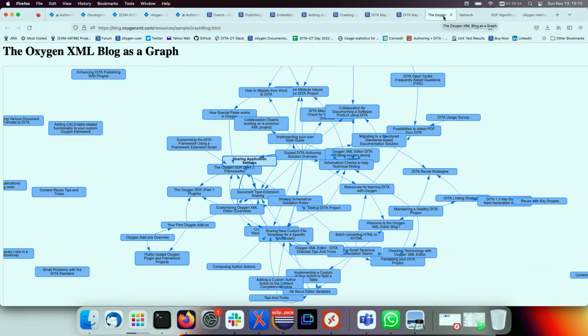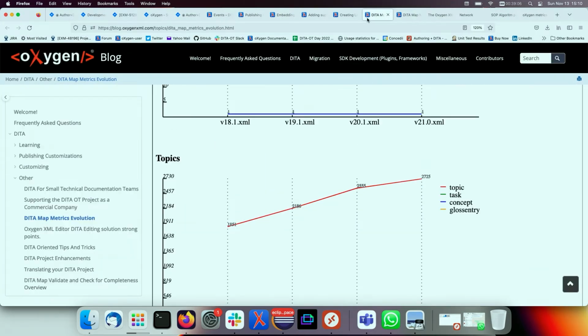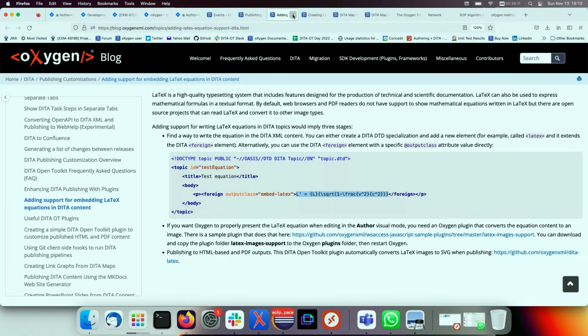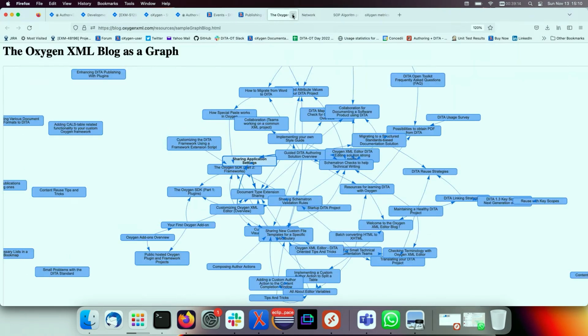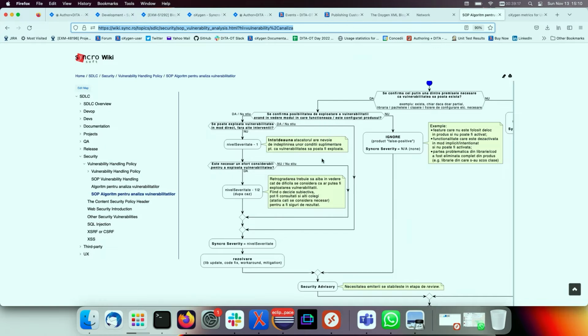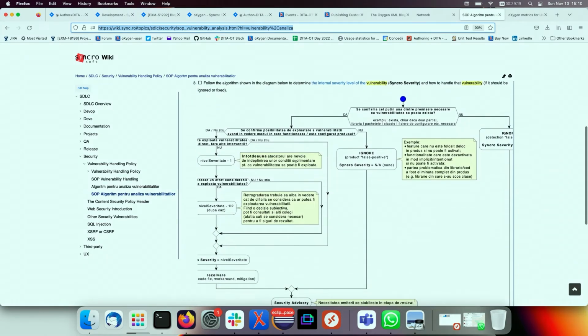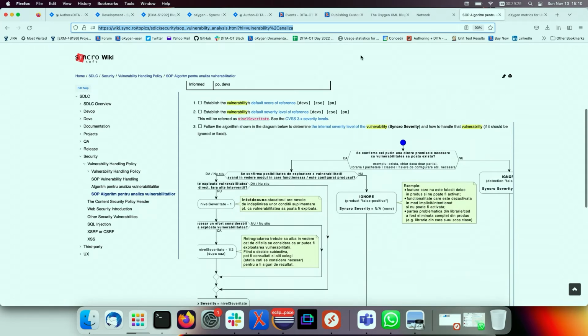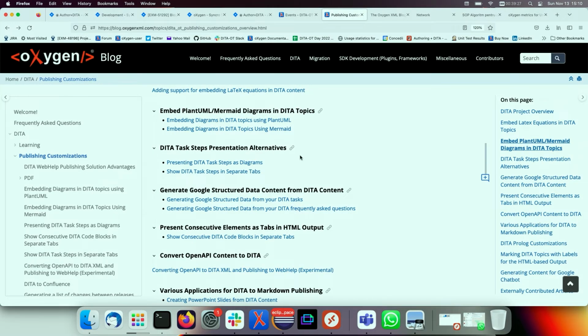And then this gets converted to this diagram in the published HTML output, but this works also for PDF. So we started using this idea to use textual diagrams in the DITA map because this allows you to better translate your diagrams in various languages instead of having a PNG or some binary image format.